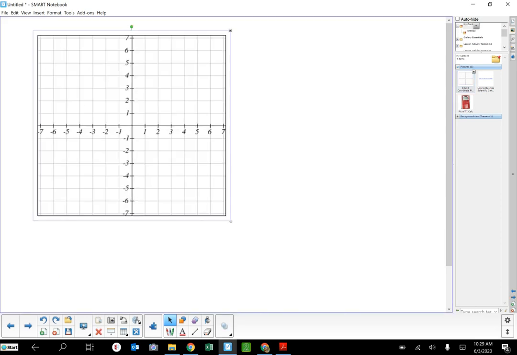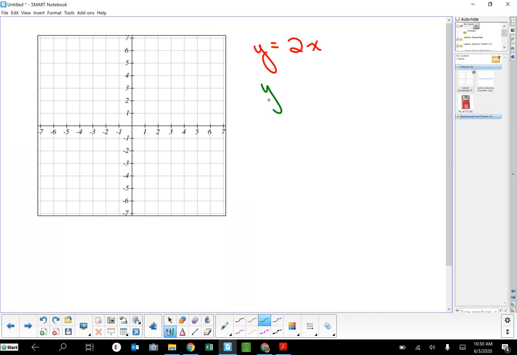Okay? The last one I want to talk about before we do one other thing is, and again, this is for those of you that struggle with graphing. What if I have a line that looks like this? y equals 2x. And that's it. So it's in this form, y equals mx plus b. But where's this part? Right? It's missing. So if the b is missing, what does that mean?